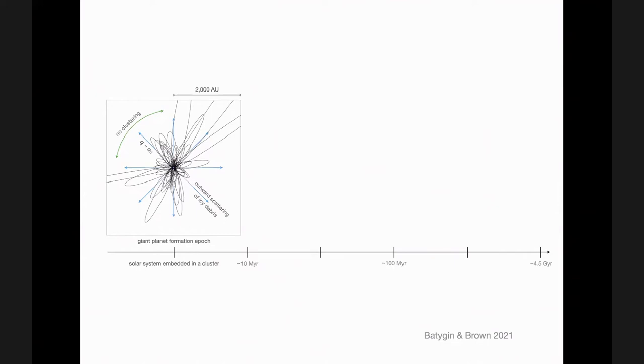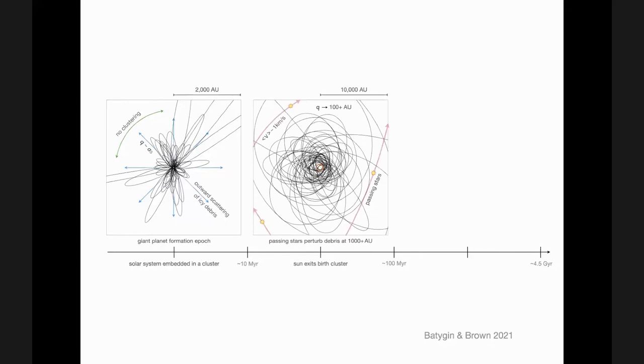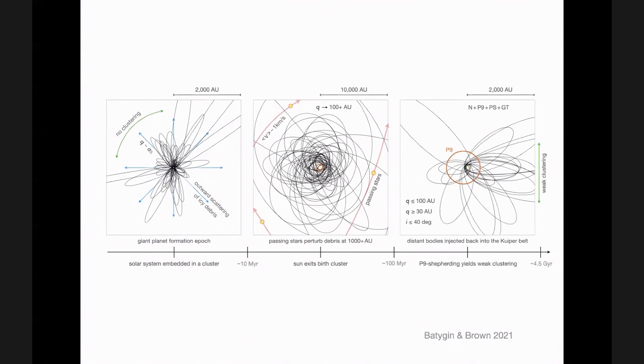So here's the basic story. And I'll go through this pretty briefly, but we just have to use a little bit of logic. So if the solar system starts out in a cluster of stars, and you believe that Jupiter and Saturn are there, I think all of us believe that Jupiter and Saturn really are there, then you cannot escape the construction of something called the inner Oort cloud. And here's why. As Jupiter and Saturn are forming, their gravity is becoming stronger, and they will scatter away a bunch of icy debris. If the solar system is alone in the universe, this debris just scatters out and leaves forever. But if the solar system is embedded in a cluster, then passing stars can perturb this ejecting debris and actually fossilize them on length scales of order of 10,000 astronomical units.